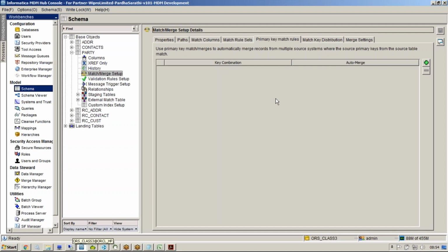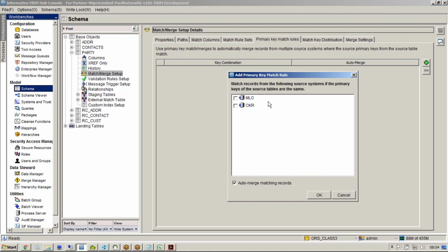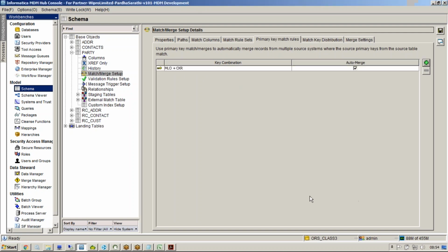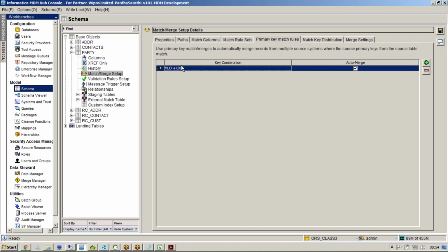But normally you know that primary keys will never be shared. So moreover, this is an option that will never be used. But if you want to use it, select the two source systems, say OK. So now these two source systems will never go through this match rule set and all those things. Direct match merge will happen for them, right? And for them, there will be a separate job. For this, there is a job called match job.